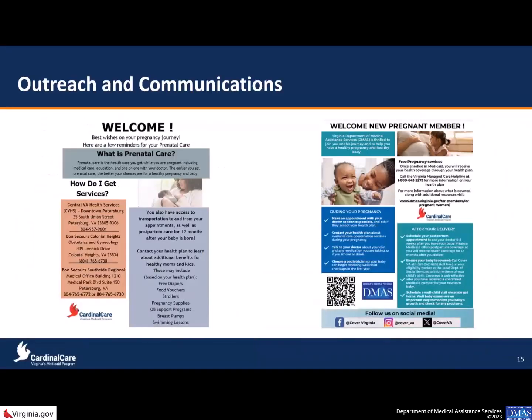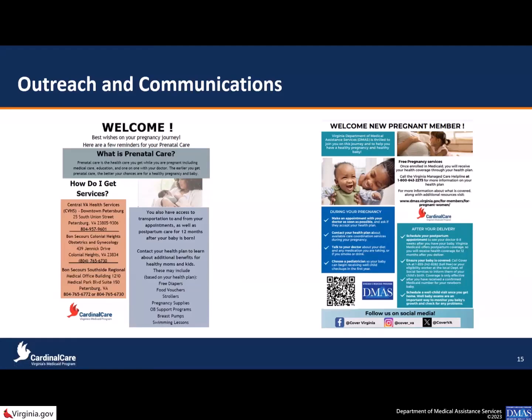And as we think about this, we've done a lot of work to ensure, along with Dot and Natalie's team, to perform outreach and communication. And so in our own scope of things as it relates to maternal health, as you can see here, we have 2 flyers. And we currently are mailing flyers to our newly enrolled postpartum and prenatal members. And there's also a project that we're doing with the governor's cabinet called the Partnership for Petersburg.